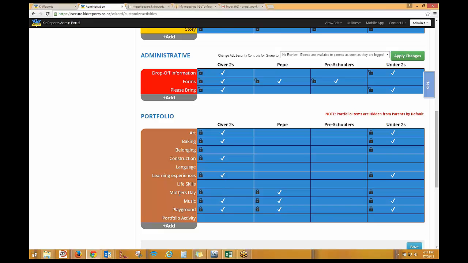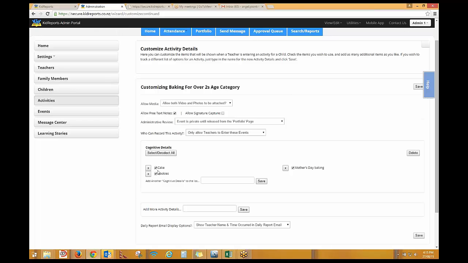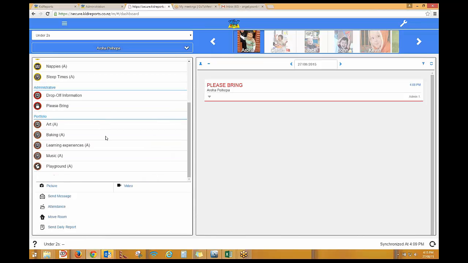So you can see Mother's Day, we had this, but now we have deactivated that because we'll only activate this next year, for example. Or I can add something like the Matariki festival that's been celebrated recently, and I can put what I want for each activity. It's very easily configurable. You can add those options, and the next thing you know, you can see it all getting displayed on the teacher's app.